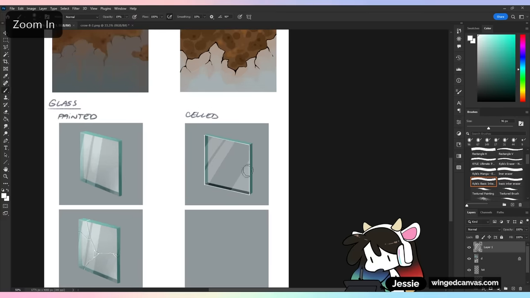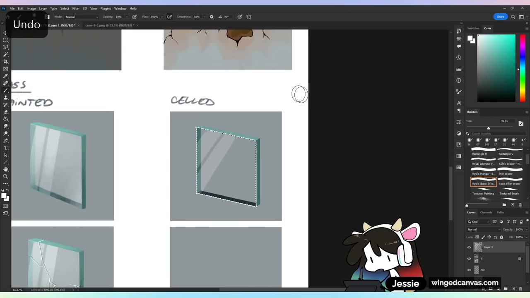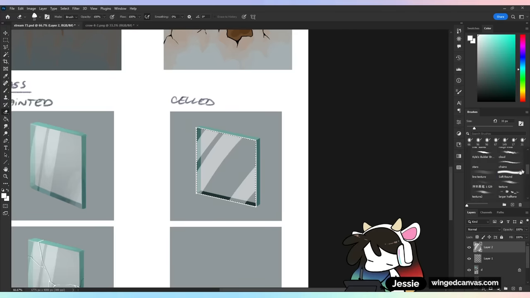Obviously the shading itself, the highlights themselves, will change depending on where your light source is coming from and what light sources you have. I'm just going, oh, there's tube lights, and we're looking down on it. That's my thought process. Actually, you know what I'm gonna do? I'm gonna draw in these, and then I'm gonna use a soft eraser and erase the ends a little bit, so they're not super harsh. There we go. Nice and easy.